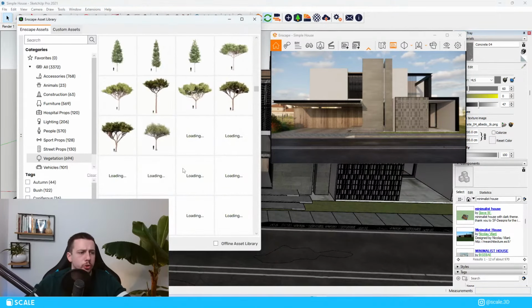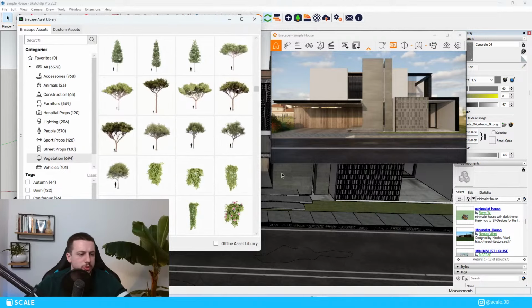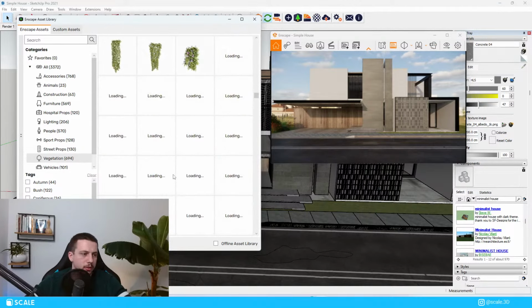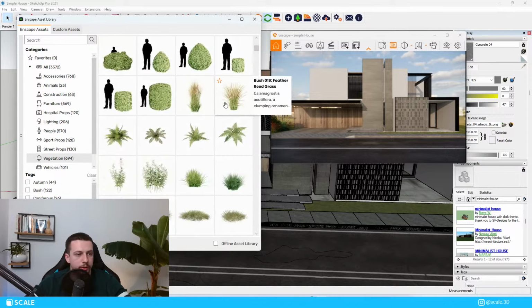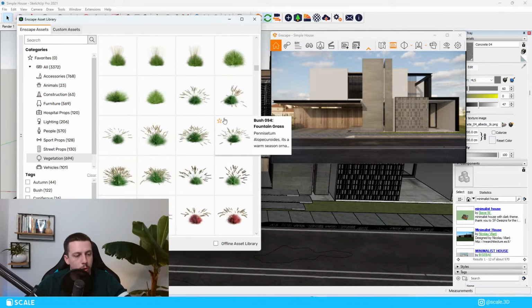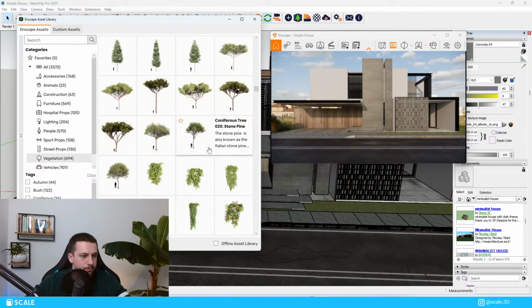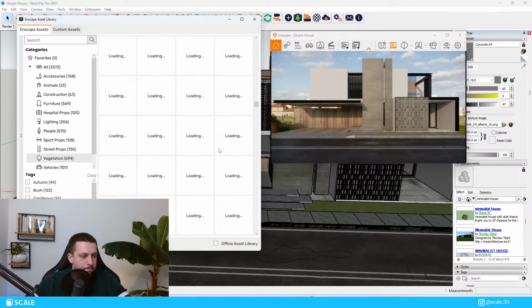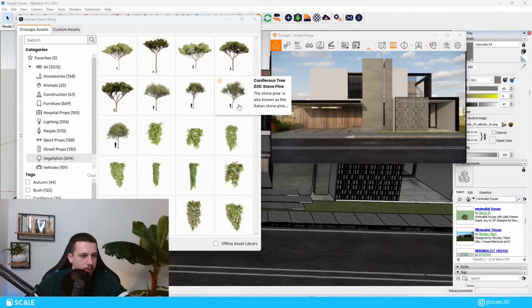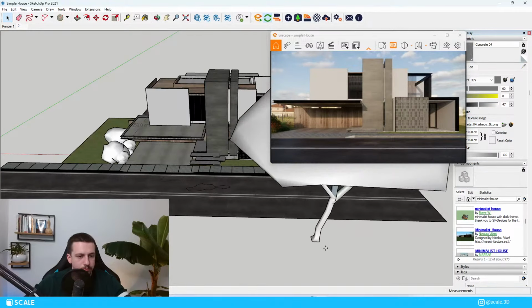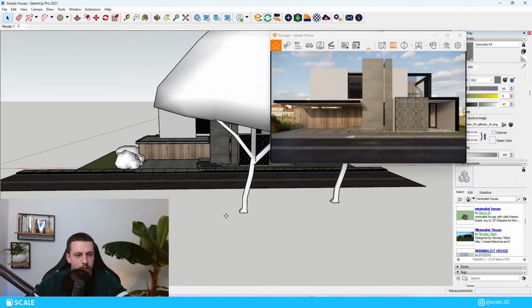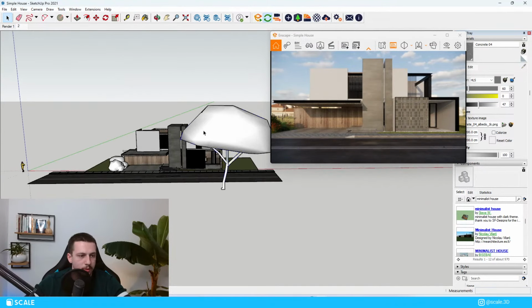One thing I know for sure though is that I want a tree here to cover a little bit of the sky, because it's dominating a lot right now. It's so annoying to have to wait for the loading screens for all the assets here. I definitely will go ahead and download them after the live stream. So, let's try this tree. If I put it here, I know I will definitely have to make it a lot smaller as well.